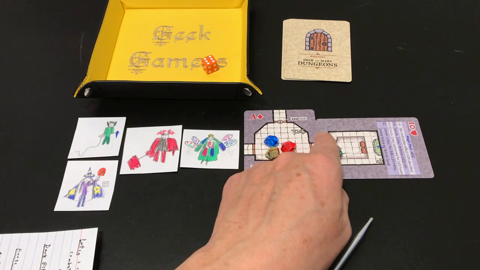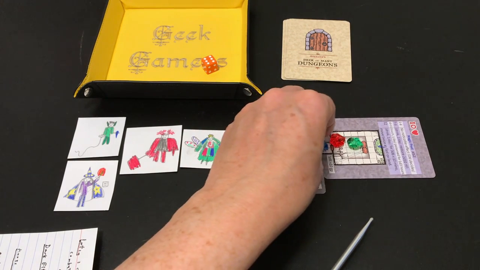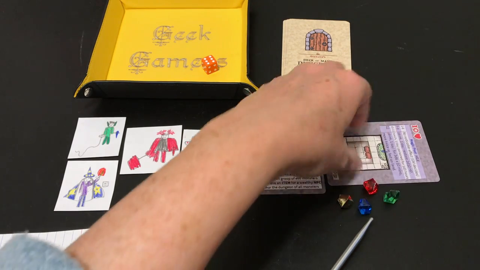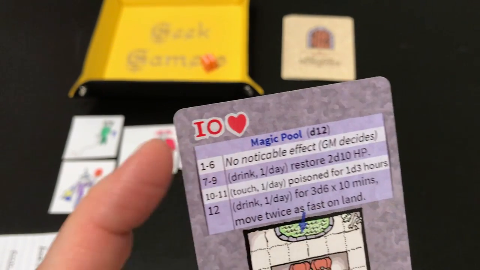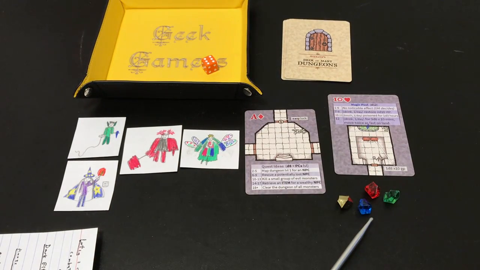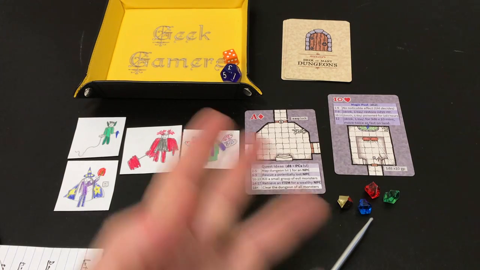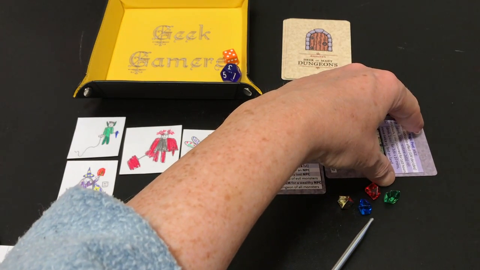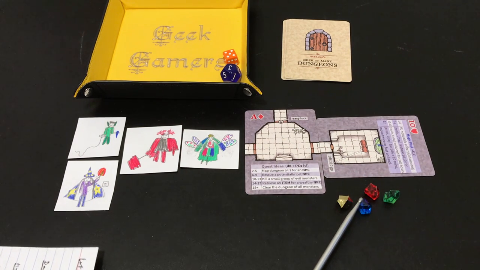So we're all going to enter into this space, and now we can attempt to take this loot. We're going to look at the card, and first we can approach this magic pool, and it's a d12 roll to see what is in here. So we will make that roll, and we got a 3, so nothing. It says there's no noticeable effect, the GM decides, but as the GM here, I'm going to decide there is nothing here. But we're going to get a chance to search.